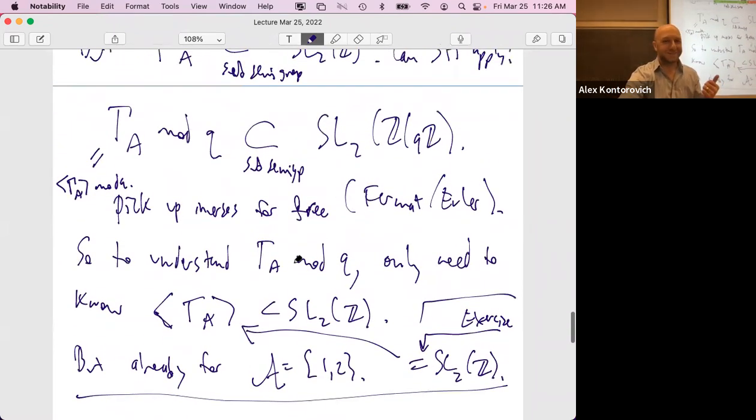Oh, okay. So I see what you're saying. When you throw in the inverses, it's an easy exercise, even for the alphabet 1, 2, to take the matrices of even length, multiply them together, and you'll get your favorite generators of SL2Z. So the group generated by the semigroup is all of SL2Z, even for that small alphabet. Oh, I see. So in a sense, the semigroup was already maximal. So mod Q, the semigroup is going to be all of SL2Z mod Q.